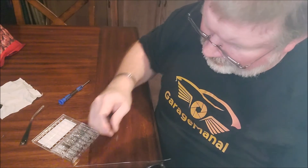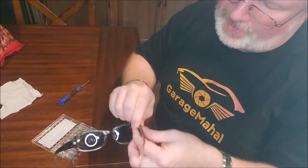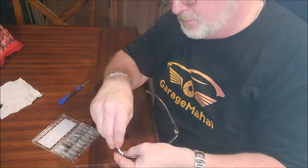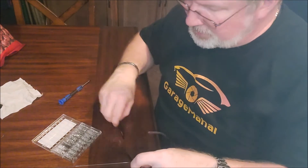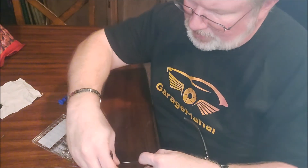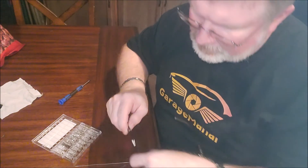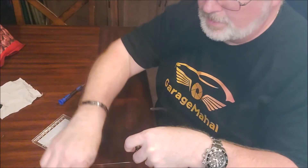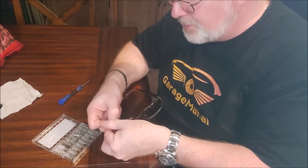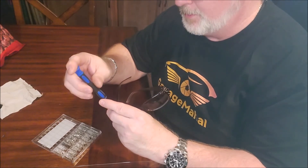So we're going to try it by basically putting it back into the arm that we need to repair. And we're just going to put our glasses back in here. As long as I can keep my hands straight enough to hold these two pieces together. And we're going to use the tweezer to line that up as best as we can, so we can get it back in that hole. I got the screw basically sitting in there. Let me just close the arm slightly — that's going to help the hinge to line up with that screw. And now I'm going to get the screwdriver and we're going to turn away.